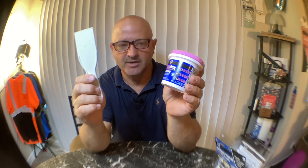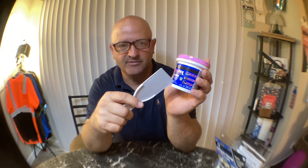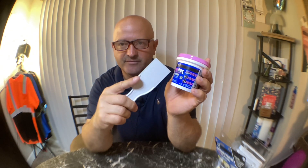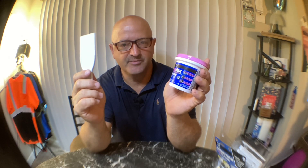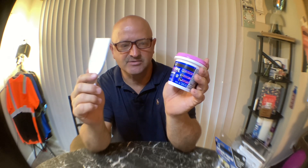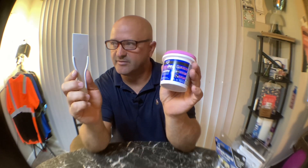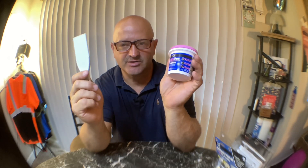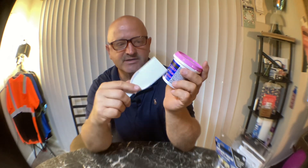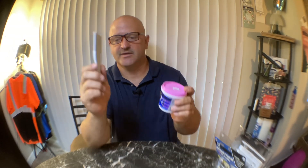The big tubs are like twenty bucks, but this kit would be perfect to patch maybe a few holes — if you're moving out of an apartment or you want to fill nail holes, thumbtack holes, or little scuffs and scratches. This would be a really good kit for like a one-bedroom. If you have a bunch of holes or bigger repairs, you'll need a bigger kit or more spackling filler.